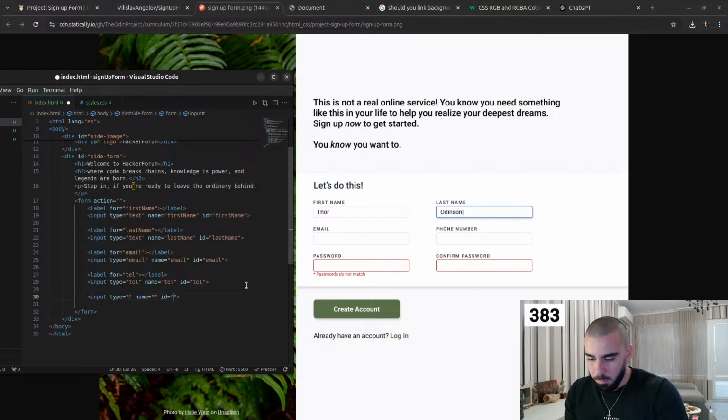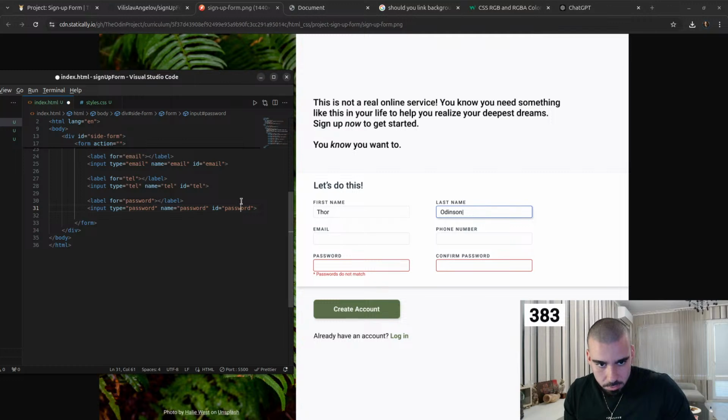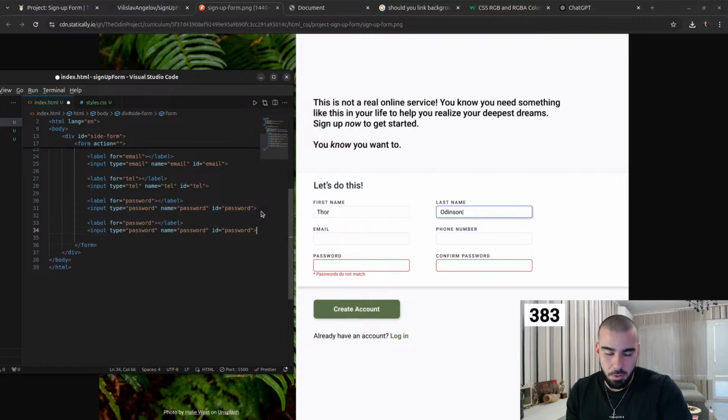Input type password, and a label for password. We have another one which is also input type password, but this will be confirm password, I guess. So we'll do confirm password. Oops. Copy, paste.